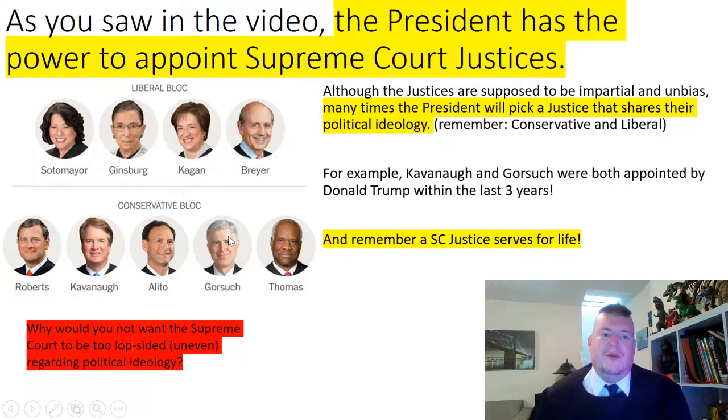Donald Trump would be able to appoint another conservative judge, which would tip the balance of the Supreme Court even more so towards conservative. So if you eliminated Ginsburg and then you added another Supreme Court justice, these are young men. Let's say they live another 30-something years, the Supreme Court could be conservative for the next 30 years, like a 6-3 split. And that is what conservatives would be totally happy about and liberals would be unhappy about.